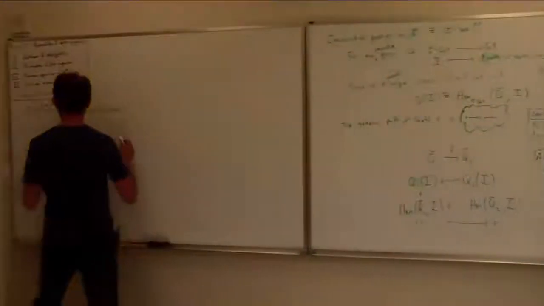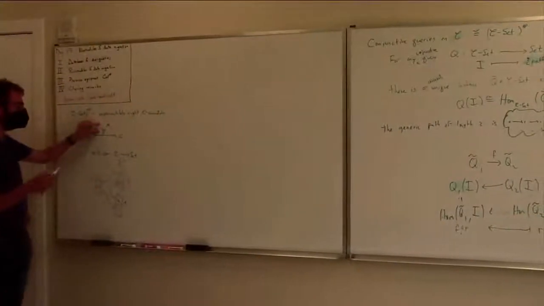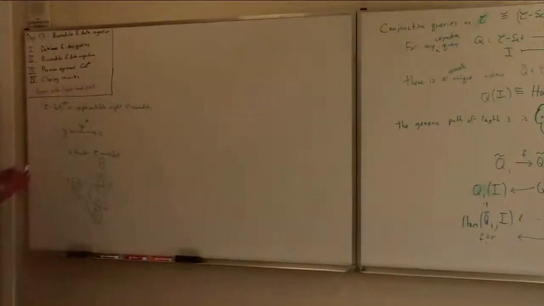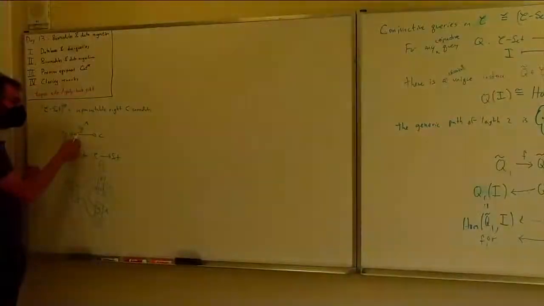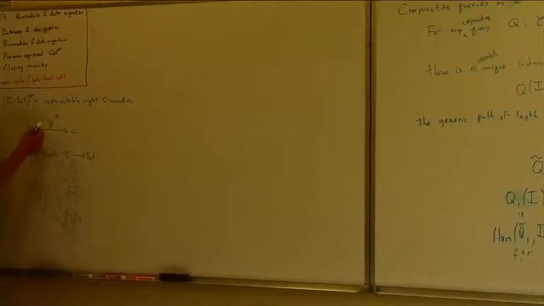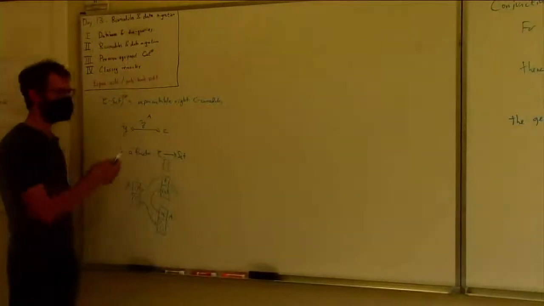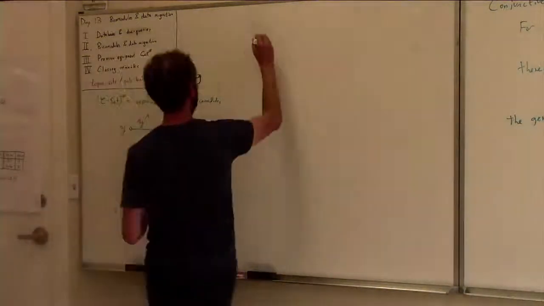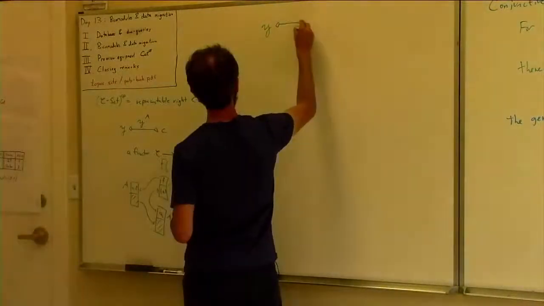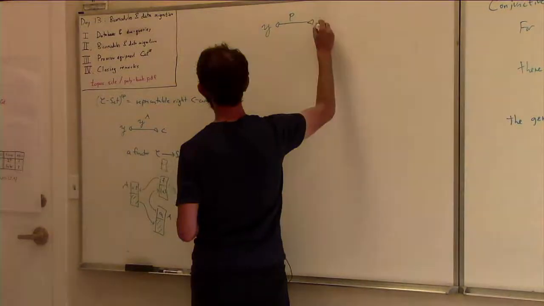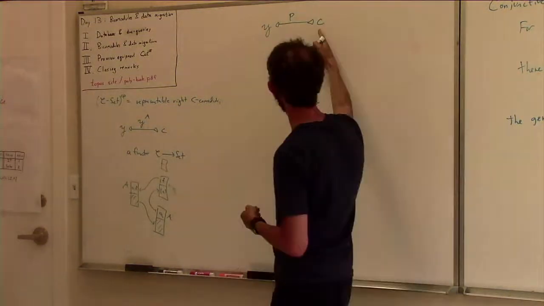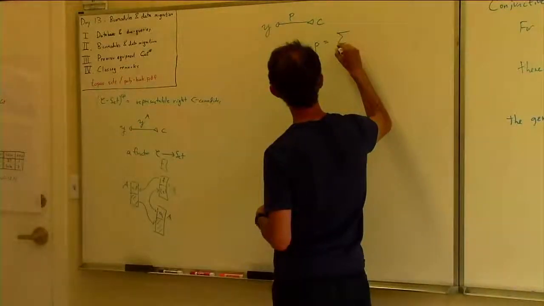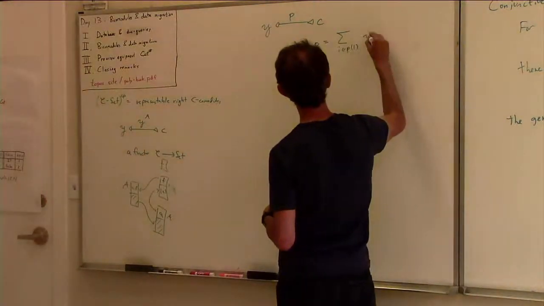And so if this thing wasn't just y to the a, but an arbitrary polynomial, well, guess what? An arbitrary polynomial is the coproduct completion of the representable polynomials. So that's exactly what we said over there. So if we have an arbitrary polynomial p from y to c, where c is a comonoid or a category, then p is the sum over I in p of 1 of y to the p bracket I.